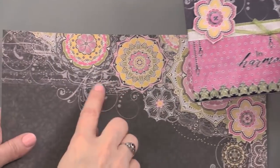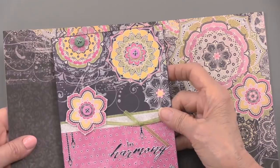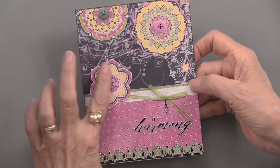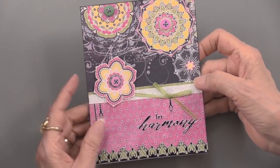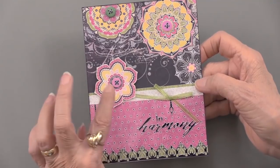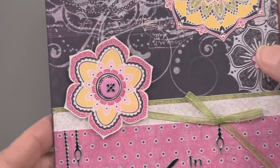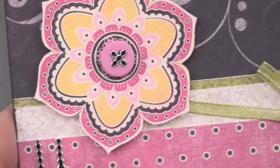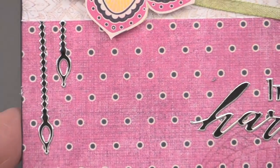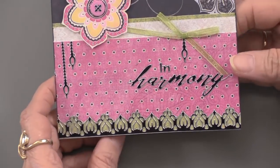We've got that large border and just one area isolated, just that piece right there. So remember, you can just use little pieces of it and still get a fantastic look. Now this could be a dazzle, but it is one of the motifs on the paper that was cut out and foam taped, and one of the embellishment buttons with one of the dazzles right on top. So that's really easy to do, and I just love the little chandelier pieces hanging down in harmony. Lovely, again with that wonderful border.